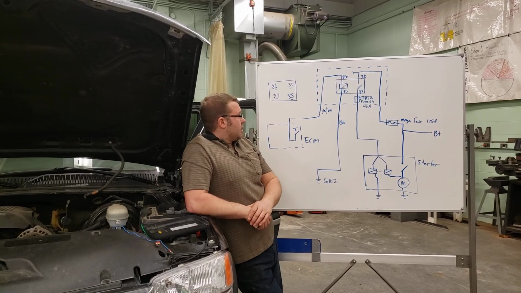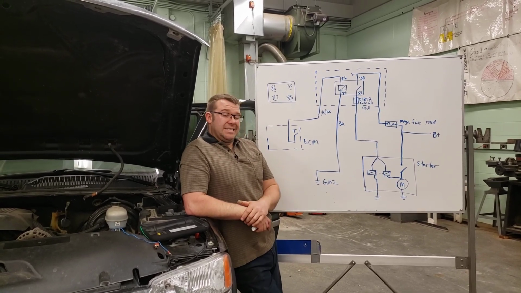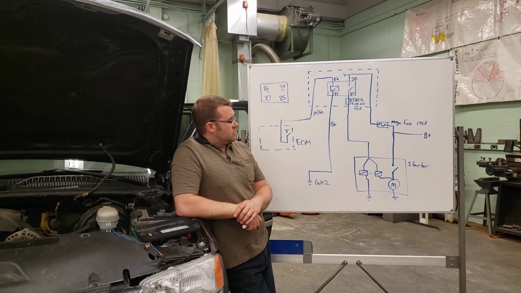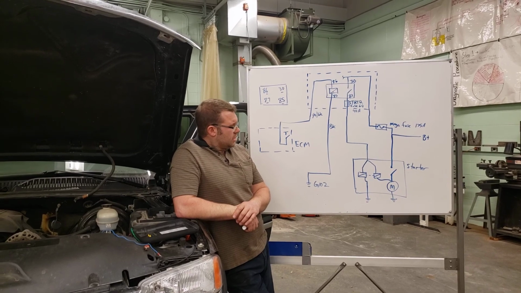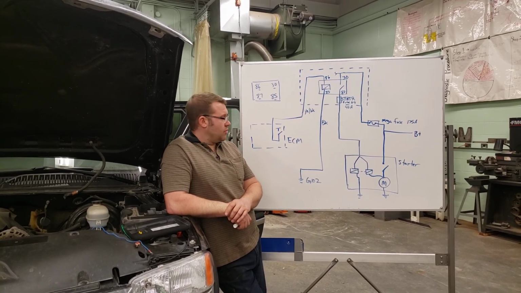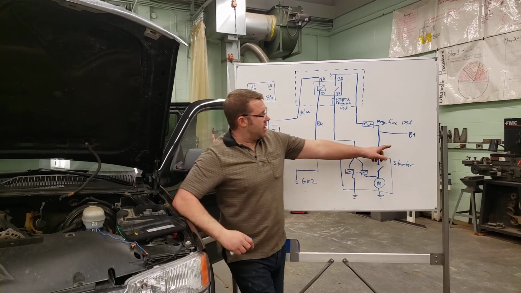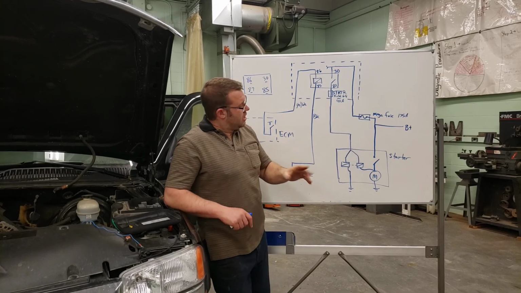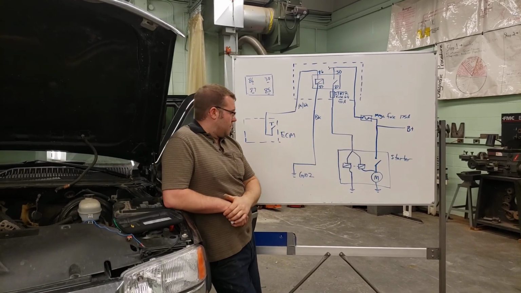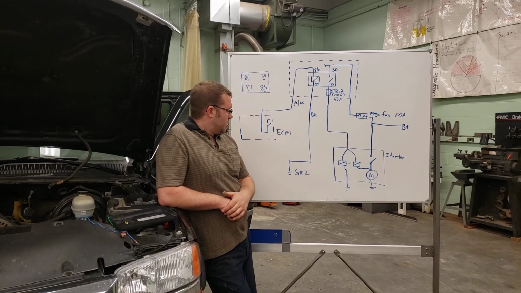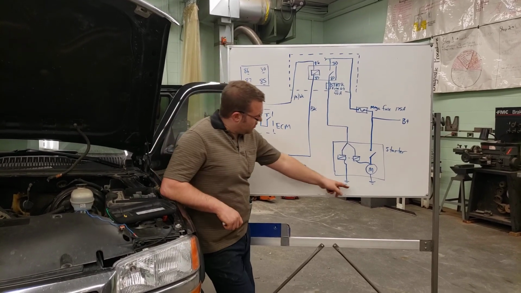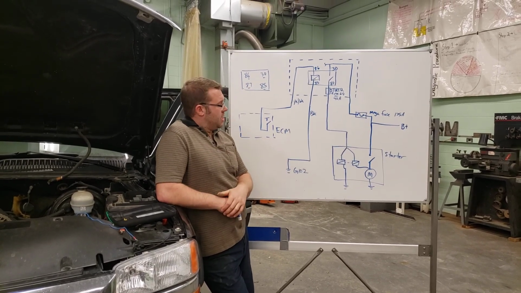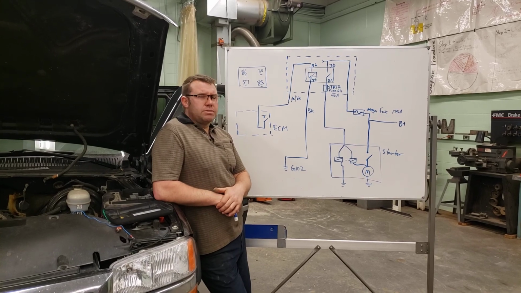So how do we read a diagram like this? I've redrawn the diagram exactly how it is when we print it off with the service information, so it's larger for you to see. Typically, I like to find my powers and grounds first. We see that we've got a battery positive power here. Usually it's at the top. This one's coming in from the side, then going up, then coming down. So battery positive is the start of the flow of our diagram. And then we have a ground. We see a ground here, and a ground here. This is where there's going to be the finish of the flow of our diagram. I like to do that first, so I know where I'm starting and finishing.